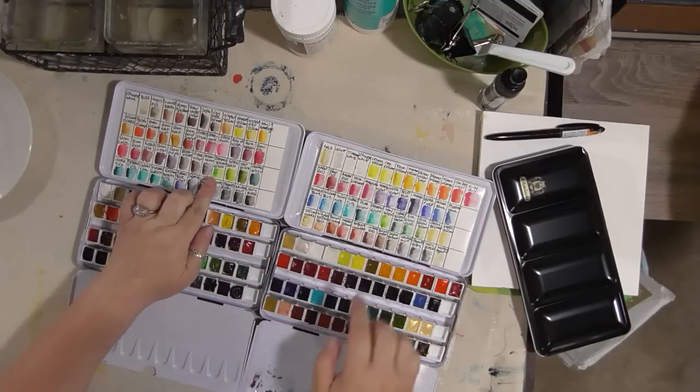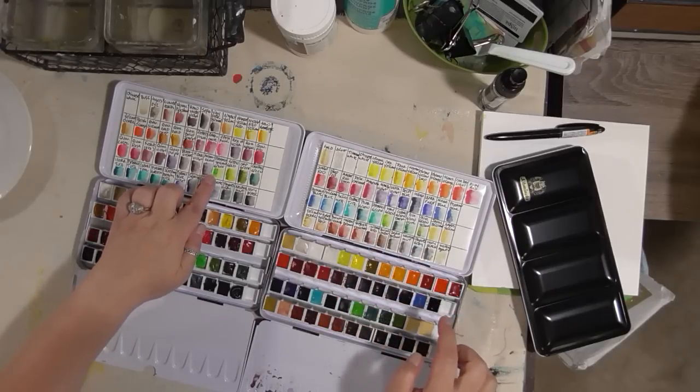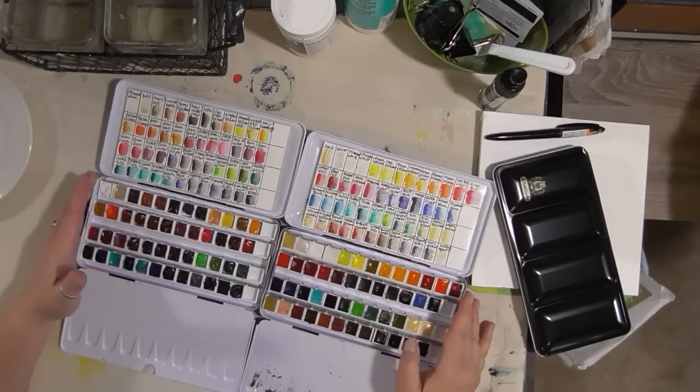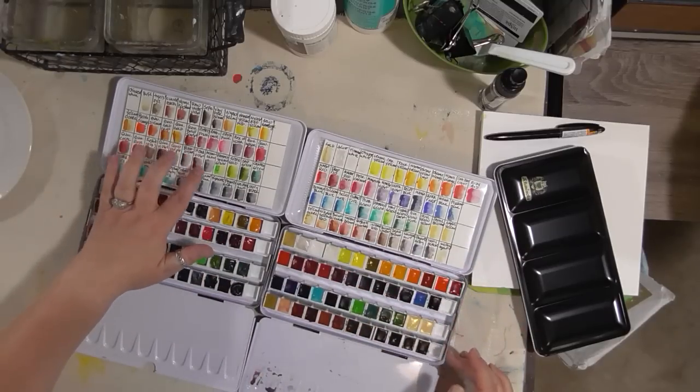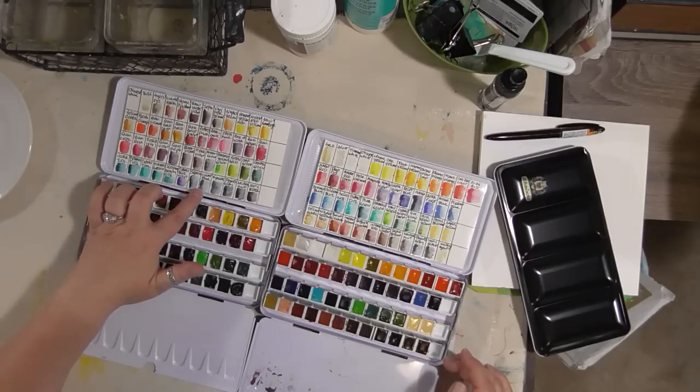They both have a really bright green in them. In the Schmincke, it's May green, and in the Daniel Smith, it's a phthalo yellow green. But these are both really great colors. I have some colors here, like Moon Glow and Kyanite and Lunar Blue, that nobody else makes except Daniel Smith.